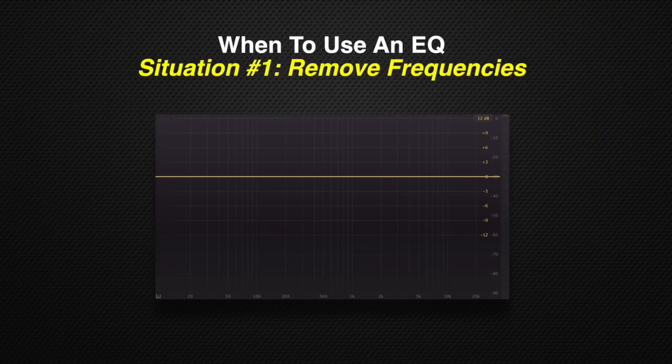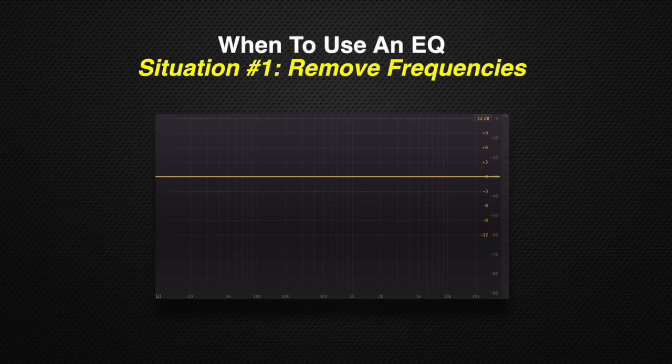Now I'm going to be going over different elements that have frequencies that I would remove. And I'm going to be removing these frequencies from these sounds when they're playing by themselves in solo. Again, you're going to want to be listening to these sounds in the context of your mix to make your final EQ decision. Just because a sound is clean and clear played by itself does not mean that it will be so in the context of your mix with other elements playing. The reason that I am playing these elements and EQing them in solo is to give you guys an insight into what frequencies I think should be removed here.